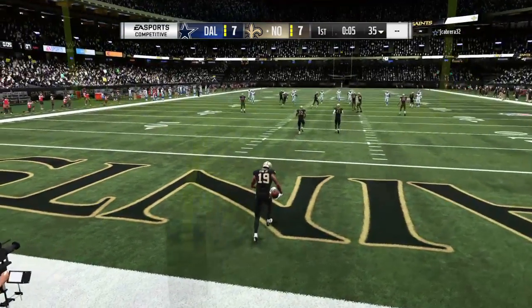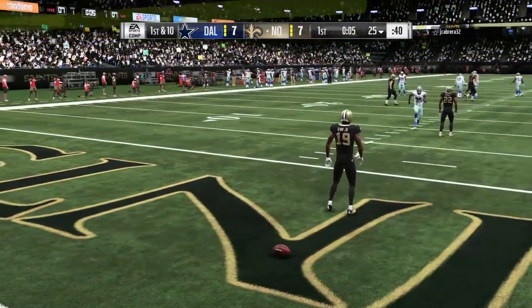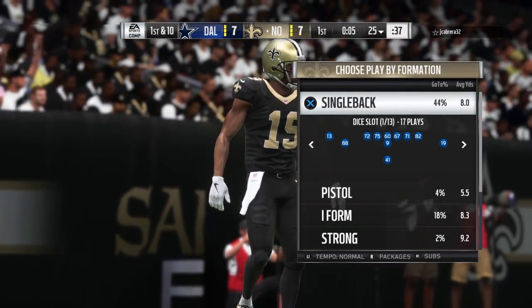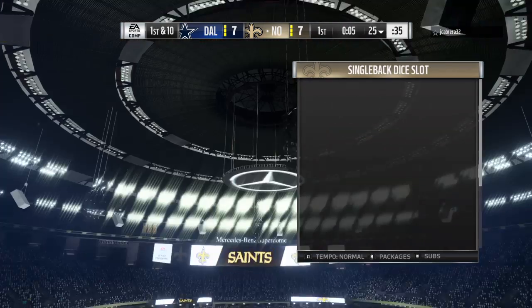This will be taken to the back of the end zone, and no run back here. This will be a touchback, and it comes out to the 25-yard line. Now the Saints, they trot their offense out here.